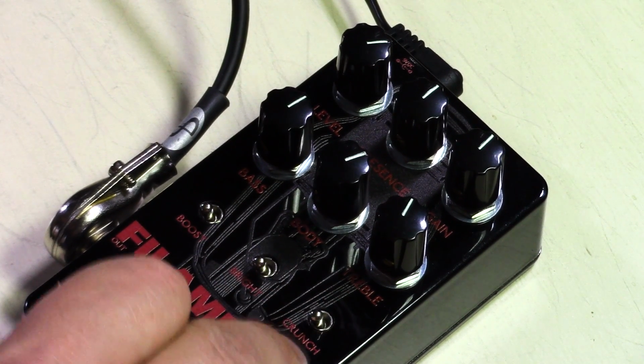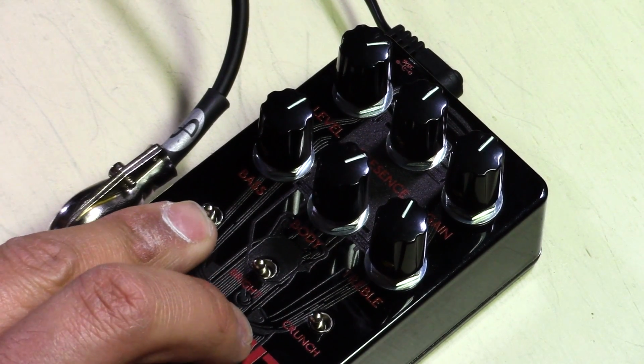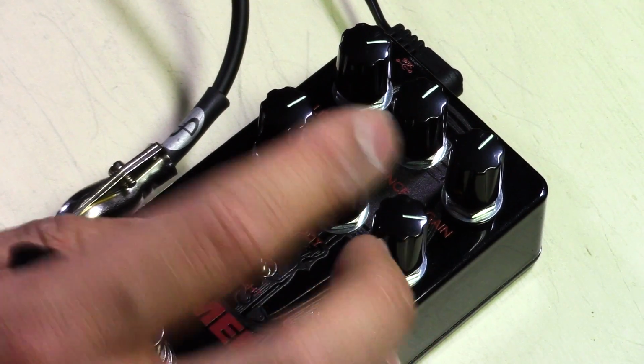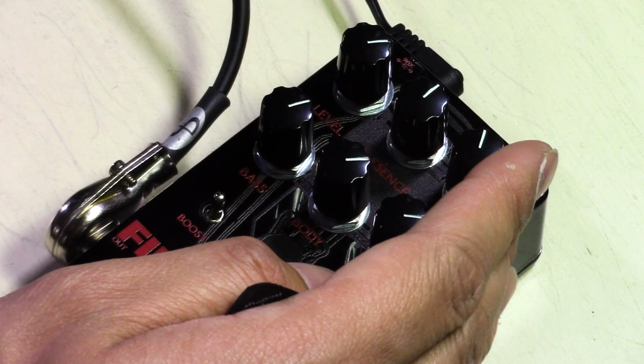For our first tone, I want to get a really nice compressed and tight rhythmic sound, something that really fits in the band to create a big wall of sound. I do that with the crunch switch down on the bottom, which is a more compressed and lower output sound, but very sweet. I'm going to put up the boost for just a little more guts, keep the bright switch off, and turn up the trebles. Keep the body high because we're using a 1x12 cabinet, so I want a little more woof. Let's see what we can do with this setting. You'll see immediately that you can get all those awesome palm mute riffs, big massive explosions, and a big wall of mean to get everyone excited for your guitar.